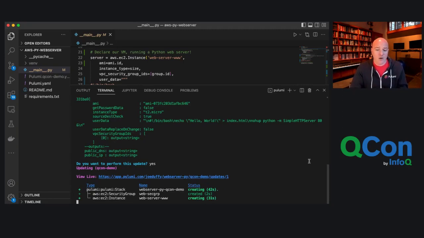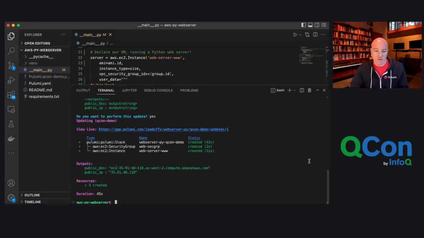And so this is going to go create the server. It takes a little bit to create the server in Amazon, but you'll see here it's done, and it gives us the auto-generated IDs. The wonderful thing now is if I wanted to take this and deploy it a second time, maybe this is my staging environment and I want to go deploy it to production, that's trivial. Or maybe if it's production East Coast versus West Coast or production EU, maybe they all have different settings, I can still start from a common code base and repeatably scale that.